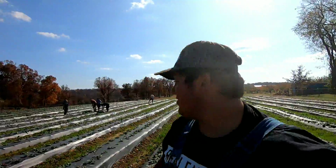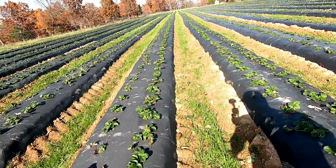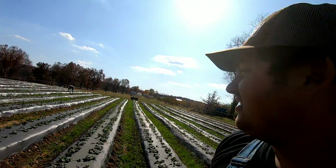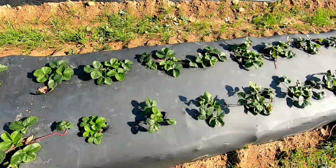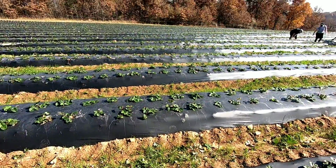So just got back from lunch, and now we are out here. I'm double checking what they've been doing back there, but so far so good. They've been doing a real good job, an okay job, I guess. I can't say they're doing a real good job because you know how it is. Anyways, these Chandlers are growing nicely, looking really good out here.